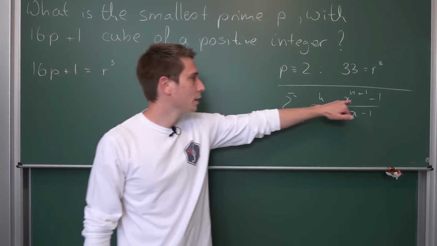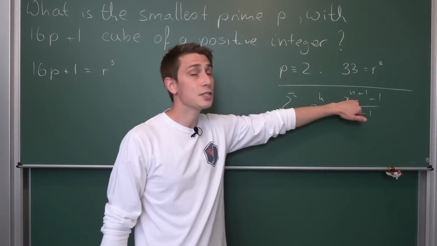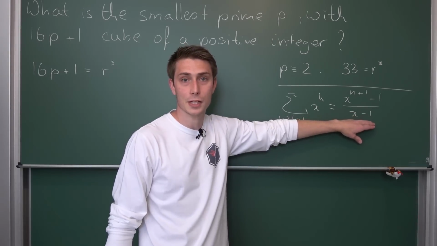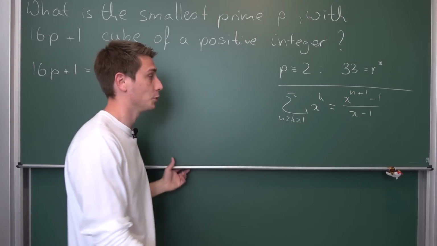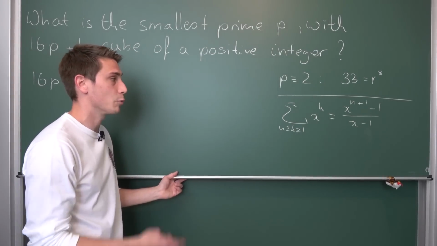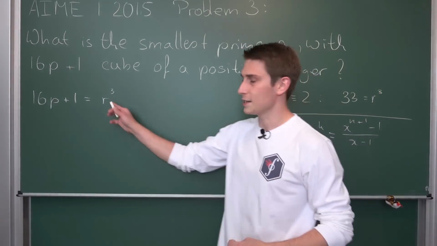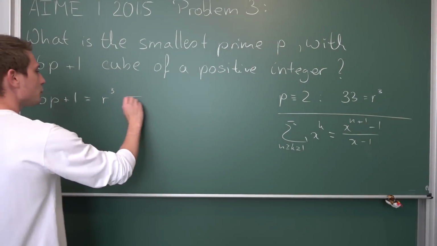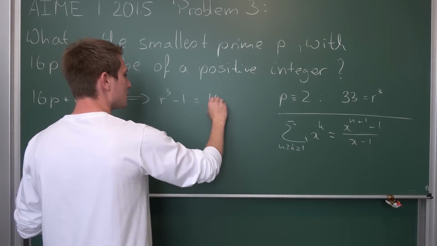Meaning overall, if we choose n to be equal to 2, then that means that we have x to the third power minus 1 being equal to, if we multiply both sides by x minus 1, we don't want it to be equal to 0 for now, we don't know what the roots are going to be of this polynomial, then we are going to end up with an expression for x to the third power minus 1 in some way. How can we get x to the third power minus 1? Well, in our case it's r, and why not just subtract 1 on both sides, leaving us with, in the first step, r to the third power minus 1 being equal to 16p.